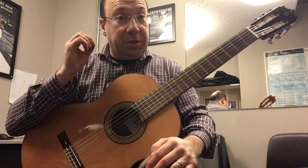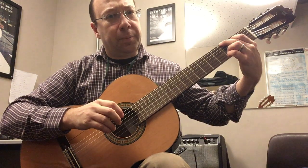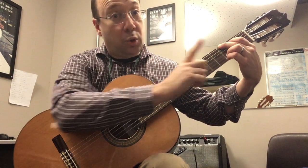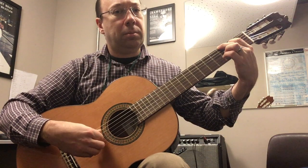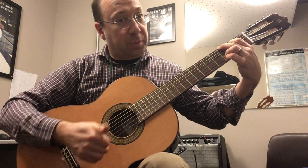And finally, we're gonna do the broken chord followed by the strum. This uses your regular G major chord shape, but with the extra third finger on D. Although, don't put that down yet, because before we play it, we're gonna need the open B string. Check this out. Followed by the strum.